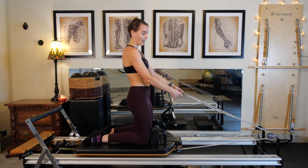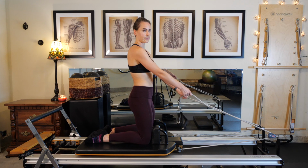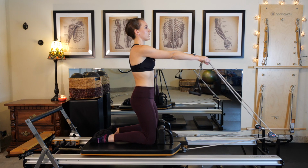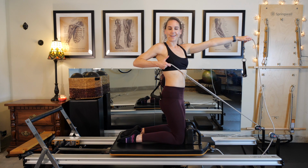Keep your ropes crossed. We've got bow and arrow next. So I'm going to choke up just slightly higher than I was just holding, just a little bit higher on the ropes. Arms come forward, palms face down towards the ground. We're going to bend the right elbow, twist the upper body to the right.